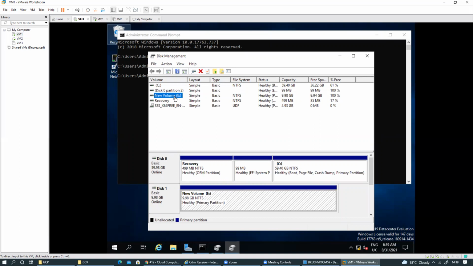So the whole idea of this demo is basically to understand how the hard drive and storage is provided in the GCP cloud world. They use a similar methodology.